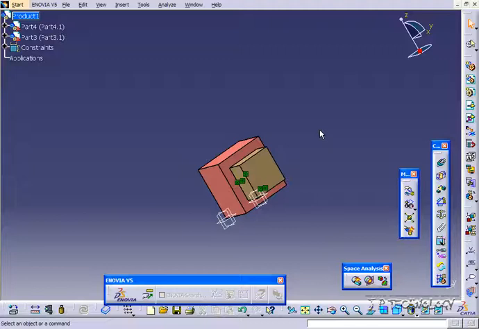So again, with the contact constraint, all you have to do is click 2 different faces, and you're able to bring them into contact with one another. And being within contact is that they're both on the same plane. So when you're constraining it like the first one we did, the square was still out here, but it's still a contact in the same plane as the face there. And that concludes our tutorial on the contact constraint within Catia V5.